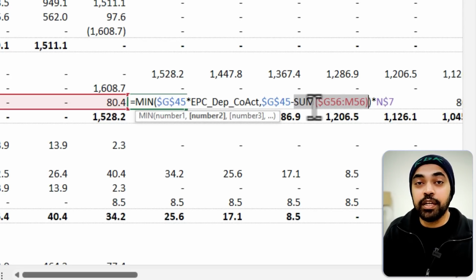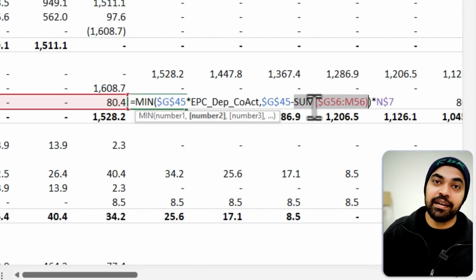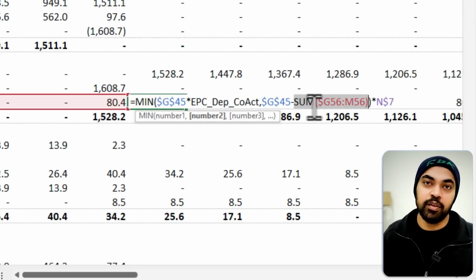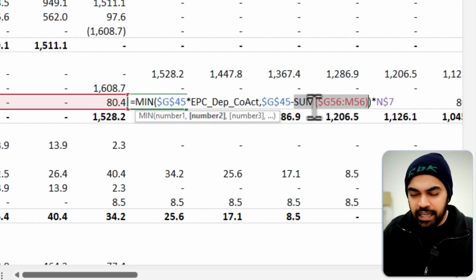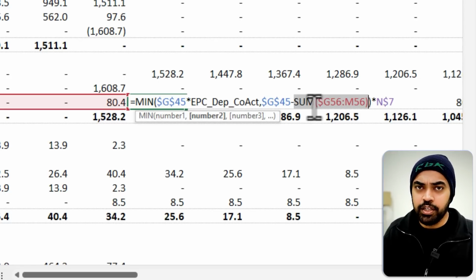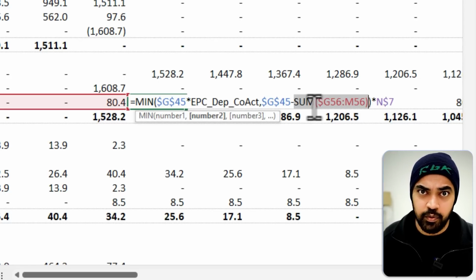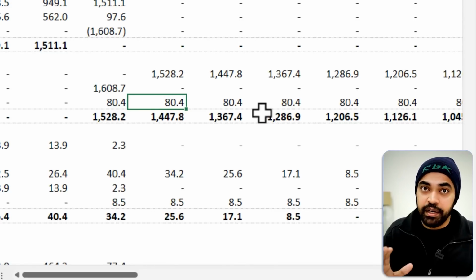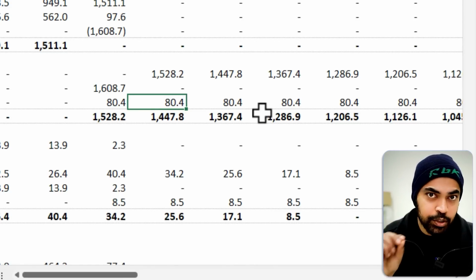But please ensure that you don't press enter, because otherwise that number is going to be hard coded. Press Ctrl Z to restate the formula and then you can press enter. So that's my first trick. In case you want to understand what the formula is doing, the F9 key is a brilliant way of going about it. The second very interesting trick that is going to be super helpful for auditing purposes is the go to key. Let me show you how that works.